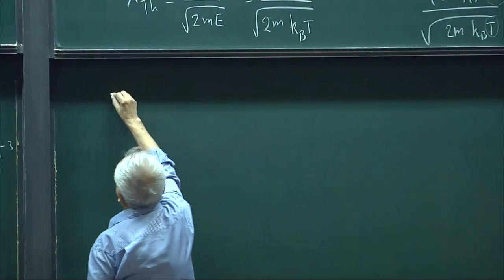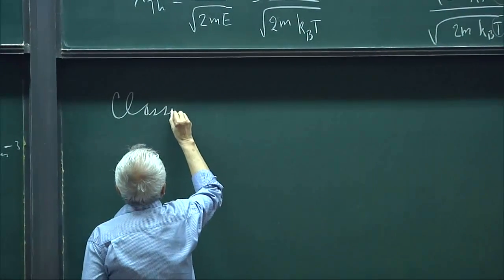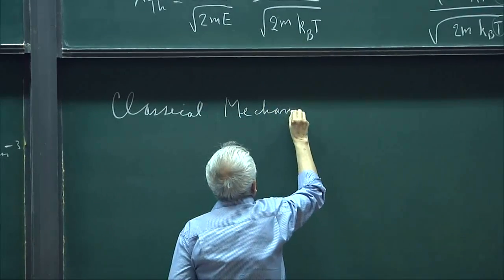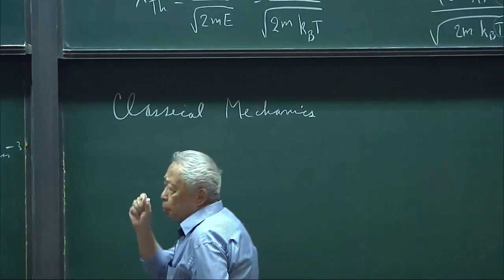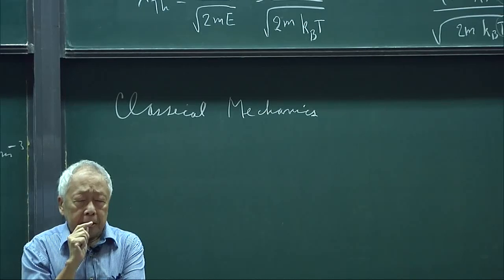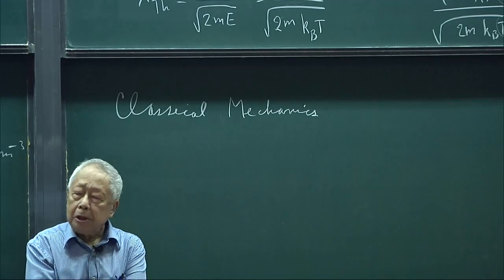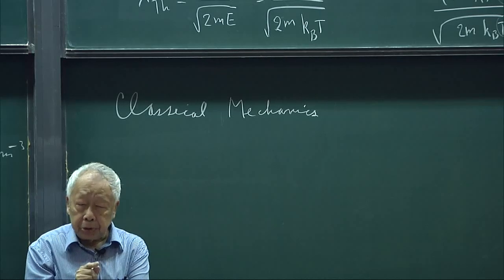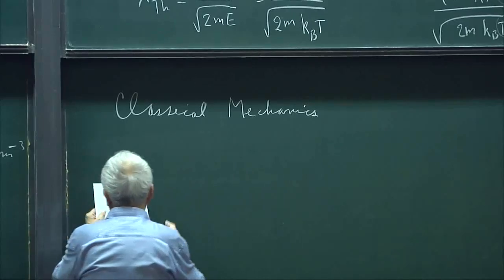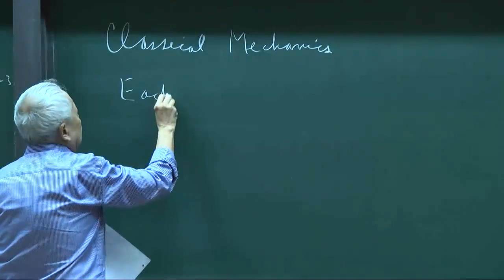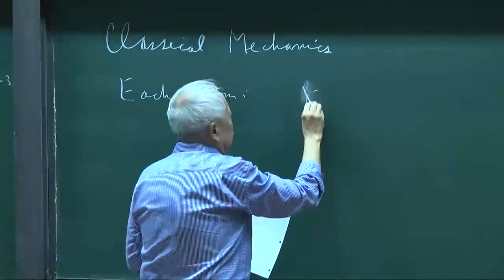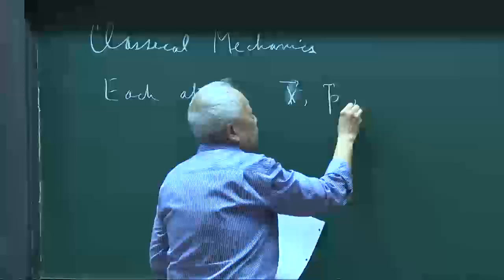What is the essence of classical mechanics? It's Newtonian mechanics. This is classical mechanics of a point mass. We treat that as a point mass. The first thing you know is that in classical mechanics, the state of a point mass is specified with two numbers, the position and the momentum. Each one is a vector, so there's really 6 numbers. So each atom is described by its position, let's call it x, and momentum p, and of course at a certain time t.